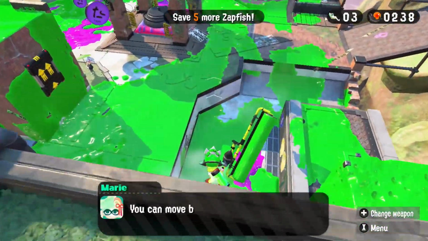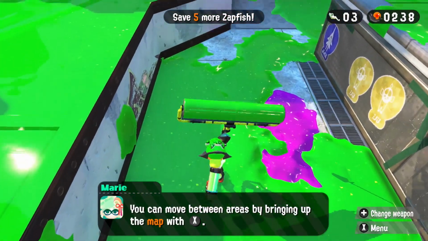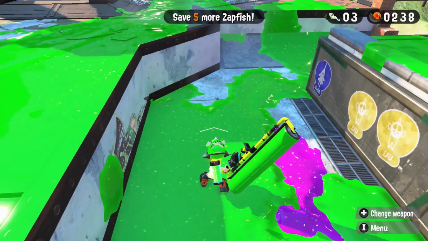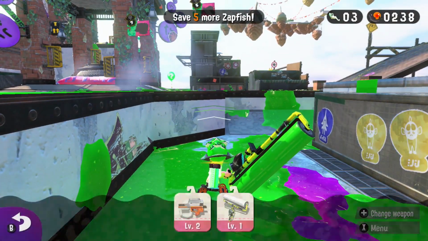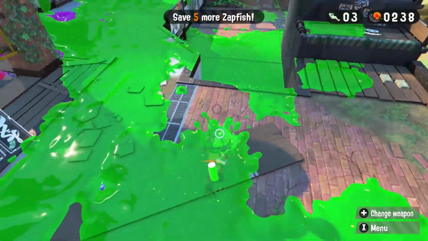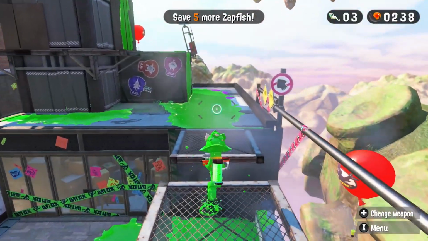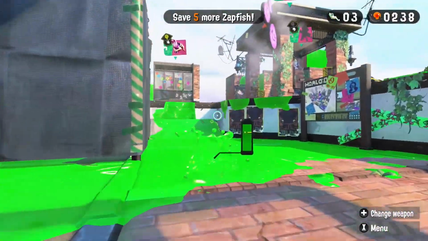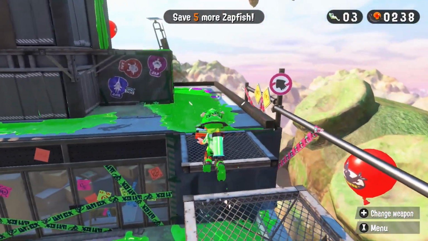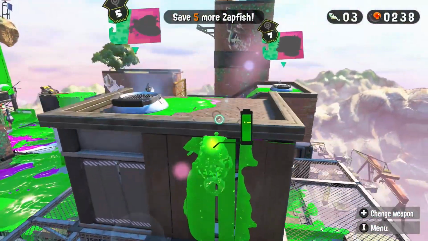Sweet. All right, there we go. I think I'm going to stick with this one for now. One second. How do I bring that up again? Change weapon. There we go. I think I'm going to stick with this one for now. I kind of like how this one works. So I think I'm going to stick with this one. Oh, man. Why did I have to mess up my jump? Okay, okay. There we go. Up we go.